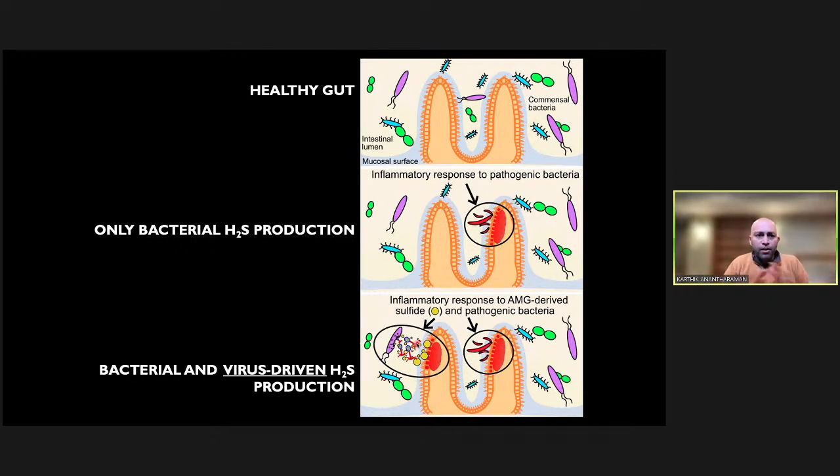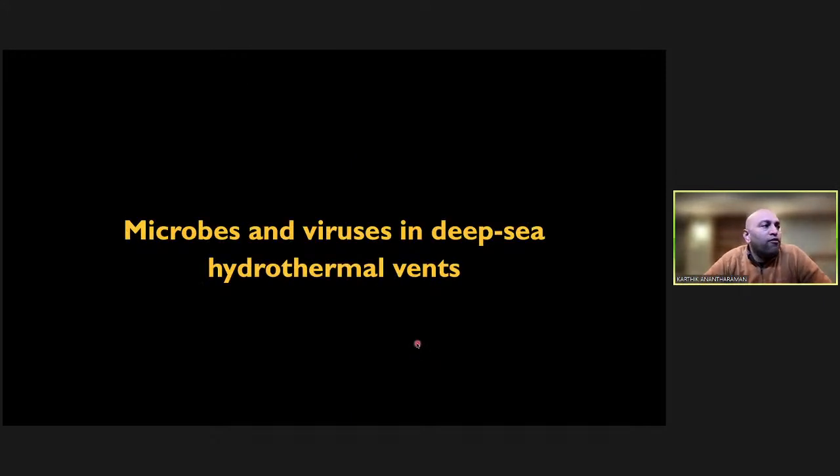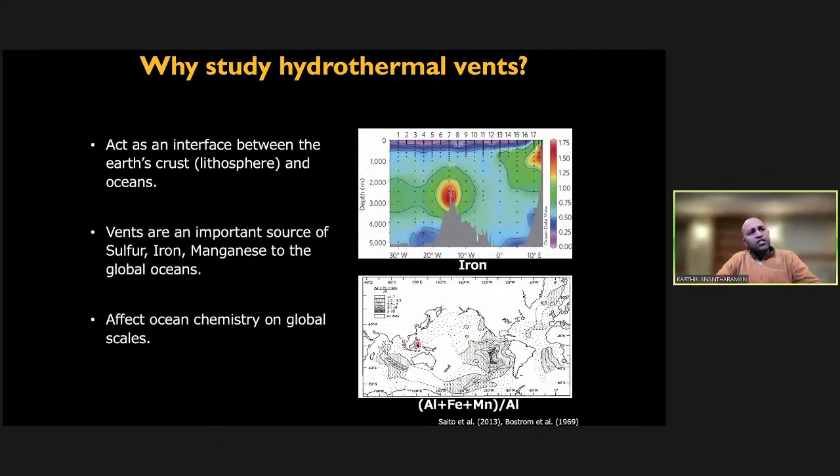But for the remaining time, I'll change gears. Now I will talk about microbes and viruses in deep sea hydrothermal vents. And again, to remind you, if you're wondering, what's the connection between the human gut and hydrothermal vents of the deep sea, the clear connection that we look at is associated with sulfur. At the end of the day, microorganisms transform sulfur in certain ways, and that's what really drives the questions that we ask. Now, why should we study hydrothermal vents?